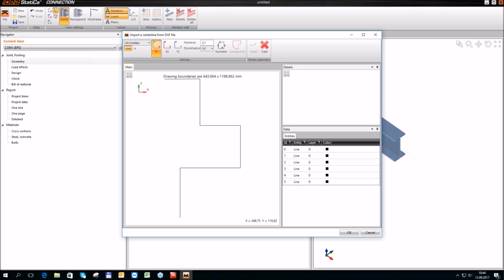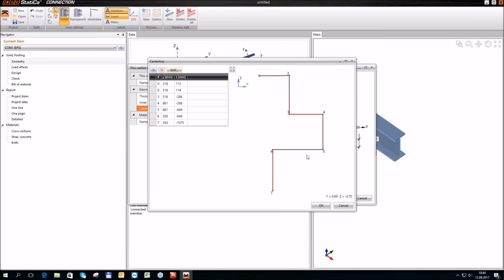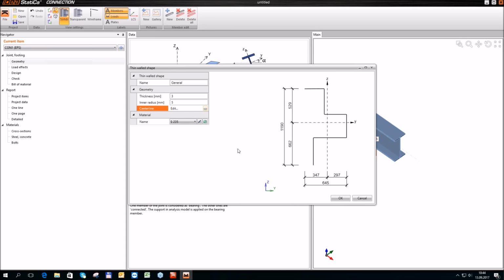And we select lines. And confirm. This cross-section was created. We confirm.